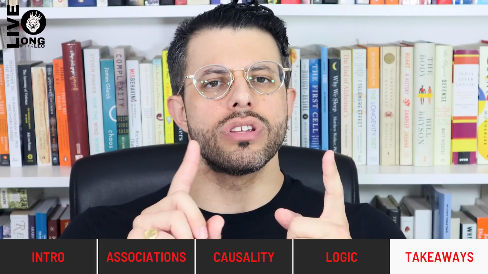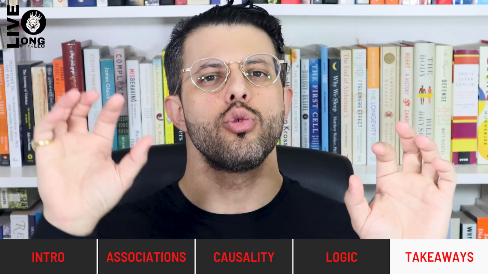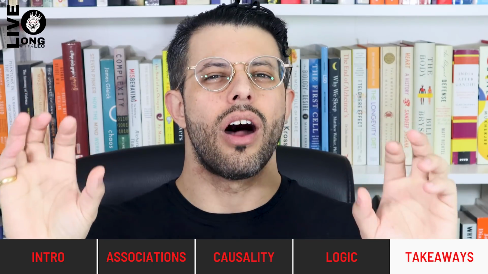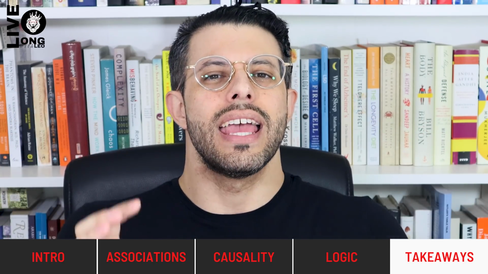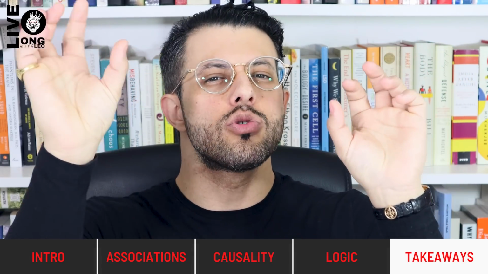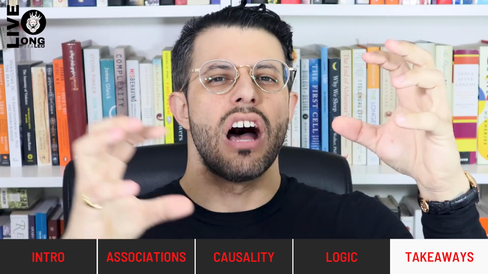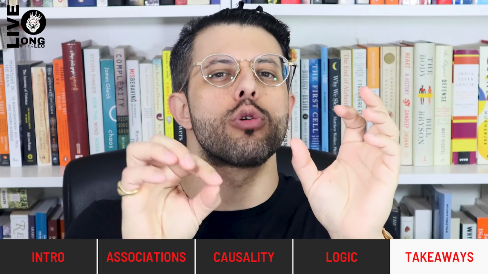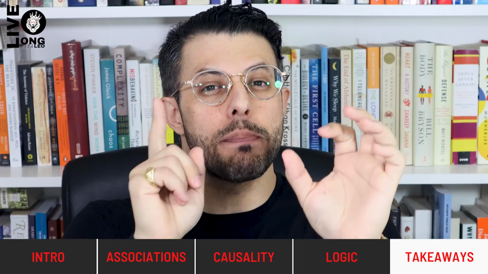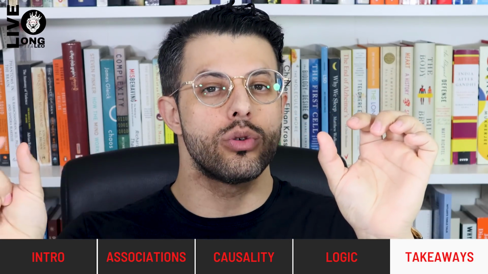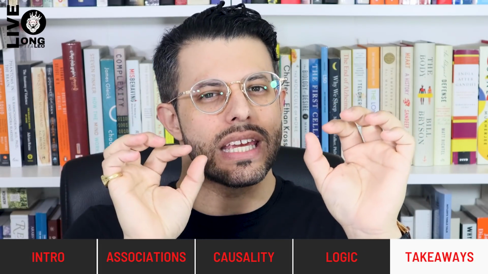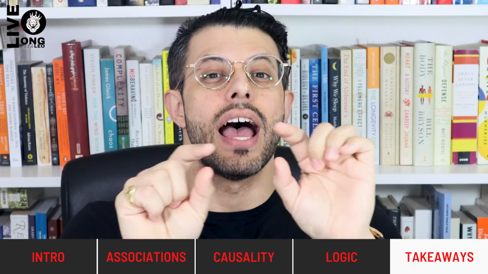So to remember, the first point is that associations are only that. There are two things moving together more often than they're not. Causality, causes, are almost impossible for us to determine in real life science. So we don't do that usually. We think about associations. We use those associations to build mental models of why things happen, but we never for sure prove that those models are correct. And finally, the outcomes of these associations have to be paid attention to in terms of the words we're using. They mean exactly what we say and not beyond that. So always remember what the meaning of the implications are really exactly, as opposed to just the phrasing of the words.